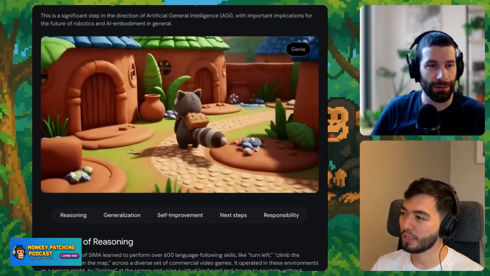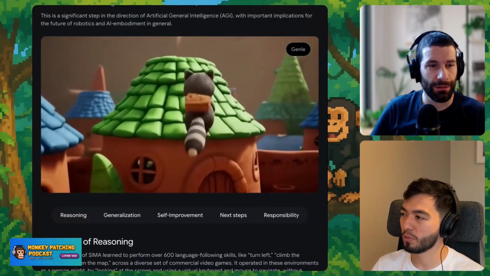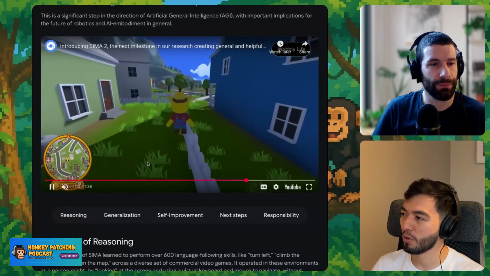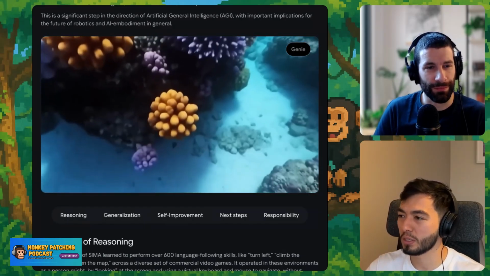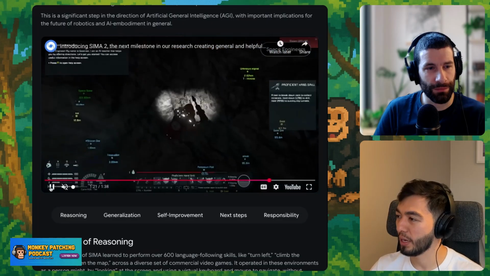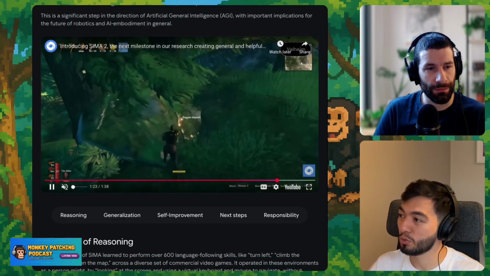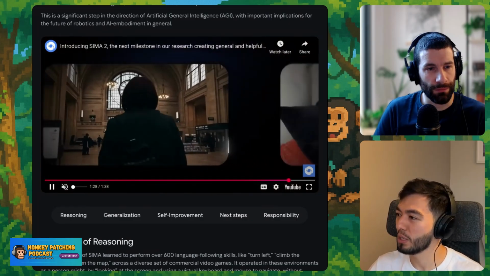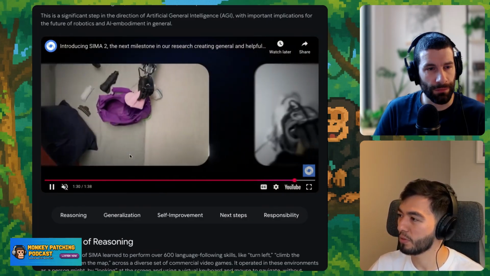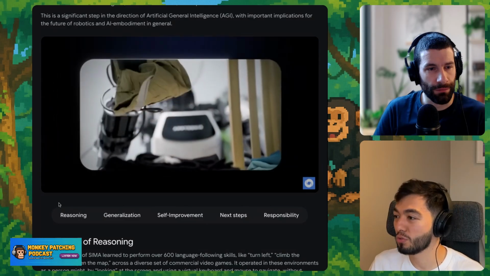Yes, but I think the level of instruction is very broad, right? One example that I saw is, go find water. And then it knows how to look around and to jump and to touch and this and this and this. And they train on different games, right? But just to show that what you learn in one game can actually transfer to another. And what they're hinting at later, and this is the part of the video that I'm talking over, is that you could also transfer this to real life, right?